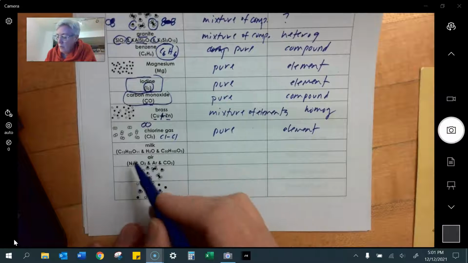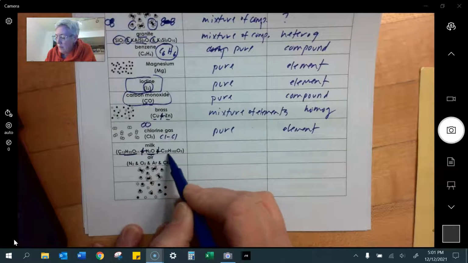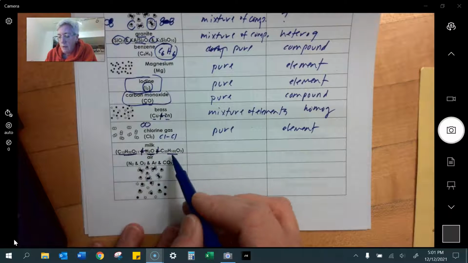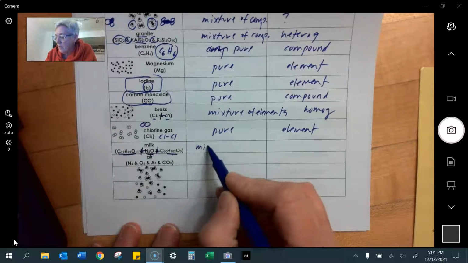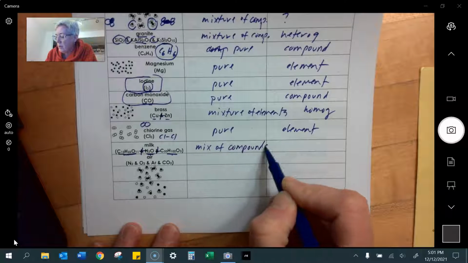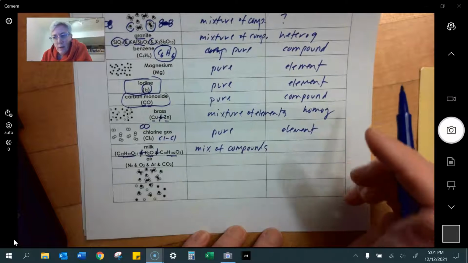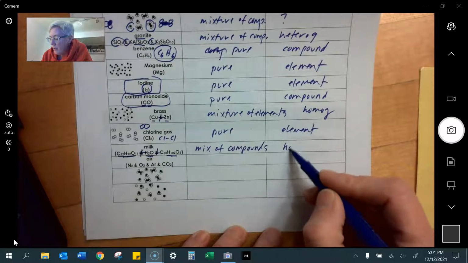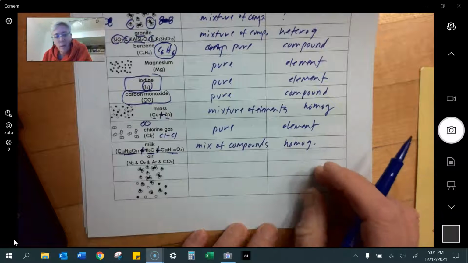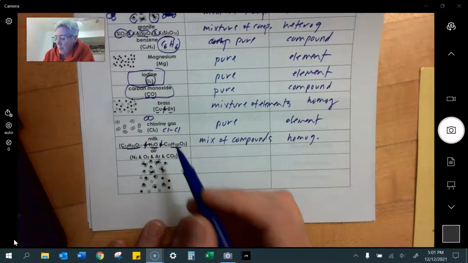All right, milk. We have this thing plus water plus that thing. So that's a mixture, and that's a compound, and that's a compound, and that's a compound. So I'm going to call that a mixture of compounds. And milk, hopefully your milk is a homogeneous mixture, meaning if you look at a glass of milk, you don't see other things floating around in there. That is probably not a glass of milk you want to drink, unless you added those other things on purpose.